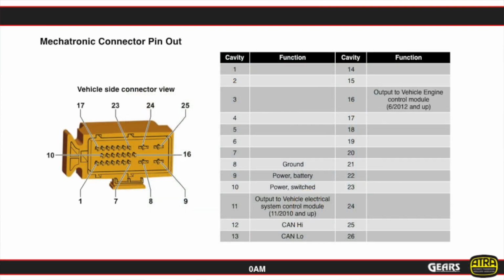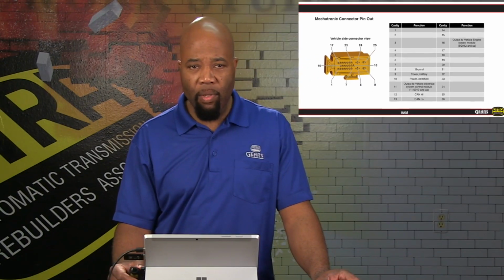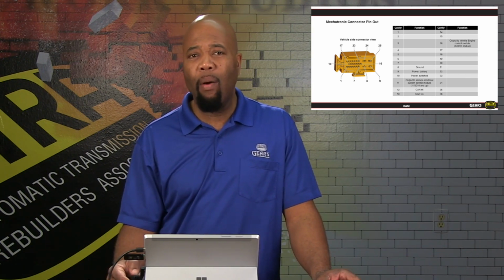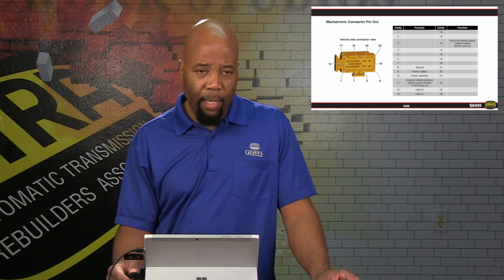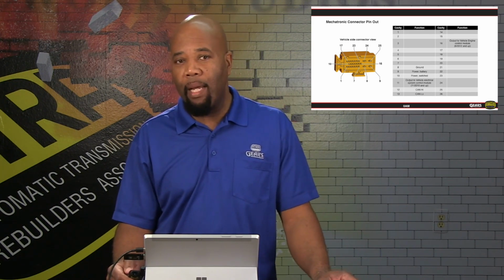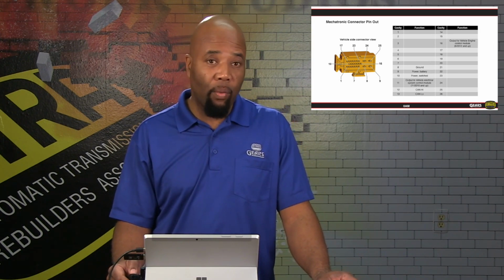Here we give you the Mechatronic pin connector pin out. Again, it's not a lot happening here since we have a TCM inside. A lot of this is CAN bus communication. But of course, we've got power and ground that we have to be concerned with. We also have keep alive battery power that we want to be aware of. Concerns with that can also cause neutralizing or commanded neutral or failure management that can arise from compromised power and/or ground.